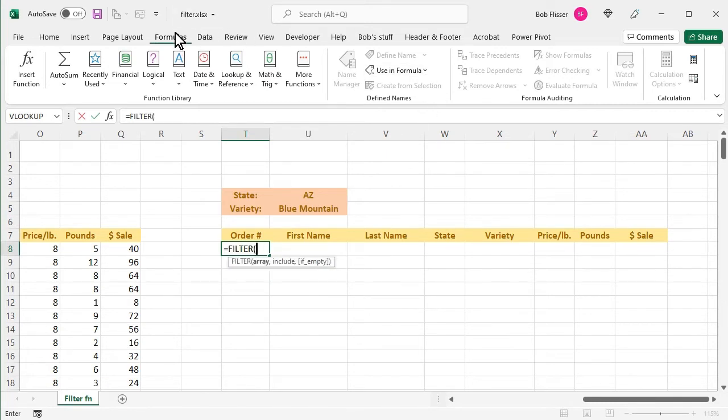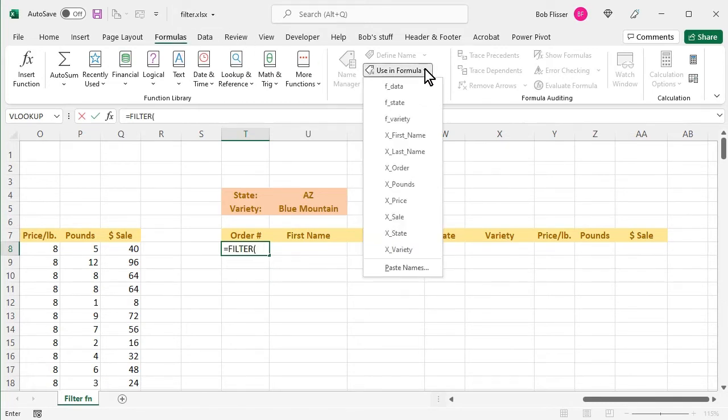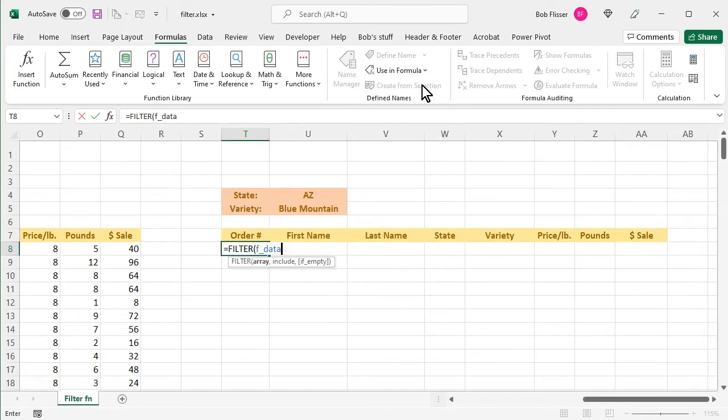Still on the Formulas tab in the ribbon bar, using formula, and I'm still putting in F data, that's the entire array, comma. Now I want to include both of these, right? I don't want to include just the variety or just the state. I'm going to do both, and here's how I do it.